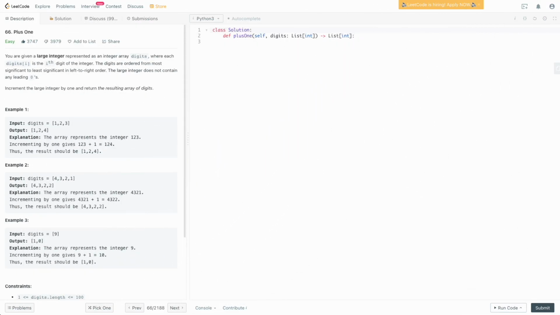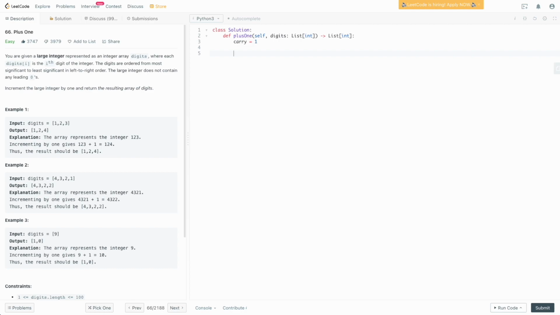We're back in the code editor. Now let's write the code. Remember that the first thing that we need to do is set up our carry variable, because this is going to represent what we need to add to the next iteration if we have a carry. So the initial value of carry is going to be set equal to 1. That way, when we process the very first index, we can just add the 1 that we're supposed to add, because remember, this problem is about adding a 1.